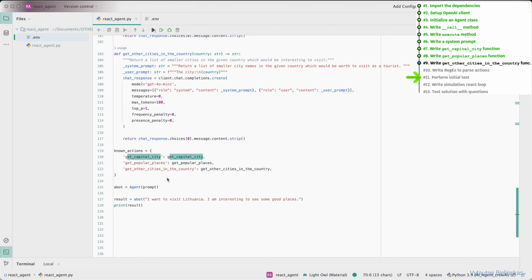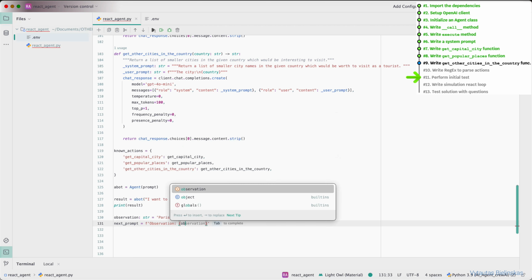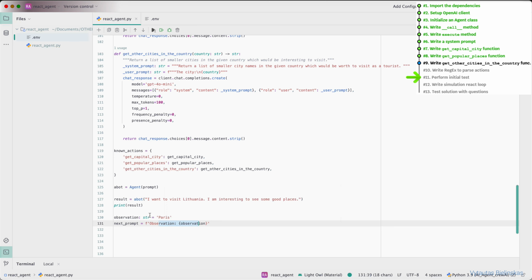Let's simulate a regular chat for this use case. I want to experiment a bit. Let's imagine that from the first question, the response is not Vilnius, but Paris. So, we are sending this observation, which is equal to Paris, to the bot as the next prompt. Remember, as we have set up before, the ReAct agent has memory and memorized the previous prompts we sent. Let's print out the results and see how the agent reacts to this unexpected observation.